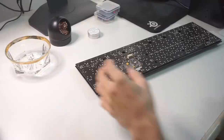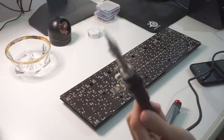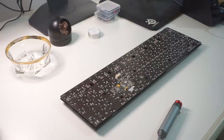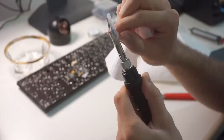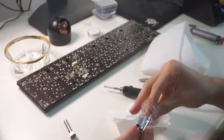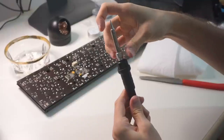As I was getting ready to de-solder, I could sense a strange smell coming from somewhere. At first I thought it came from the outside, but as it turns out, I had left the protective plastic layer on the solder tip, causing it to melt. Needless to say, I turned everything off, waited for the tip to get cold again, and even made a tweet about it. The plastic had become rock solid, so I had to use a knife to get it off the tip. Everything seemed relatively clean, but I really didn't want to risk anything, so I ended up swapping the tip for another one.